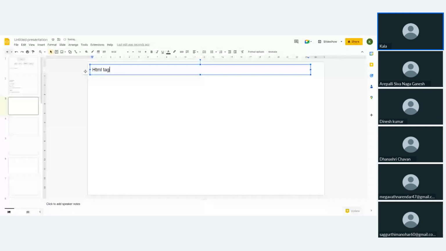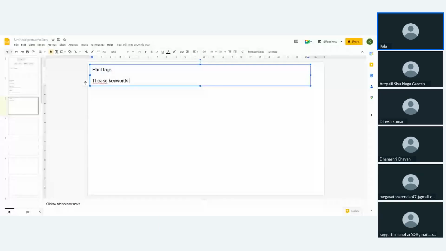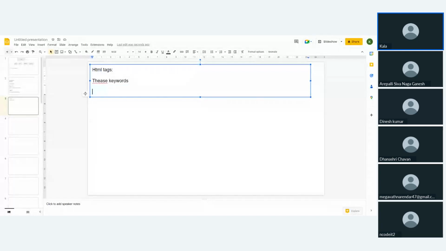By using the tags, we can format and display the content which we need to show in the application. If you need to create an HTML document, you must use these HTML tags.